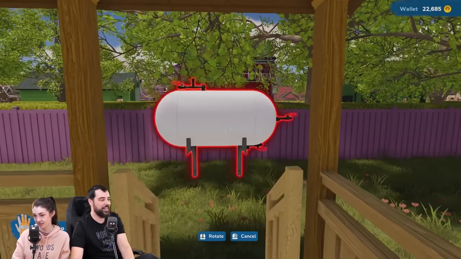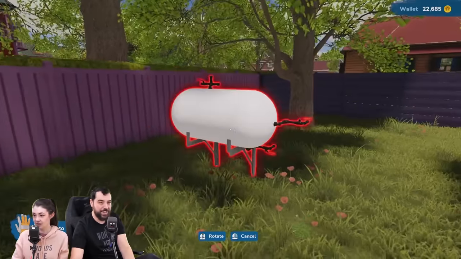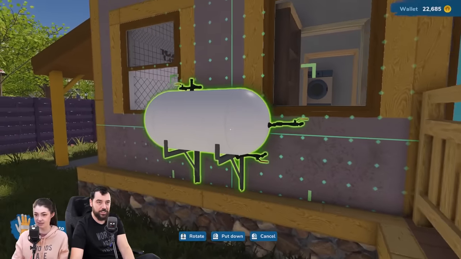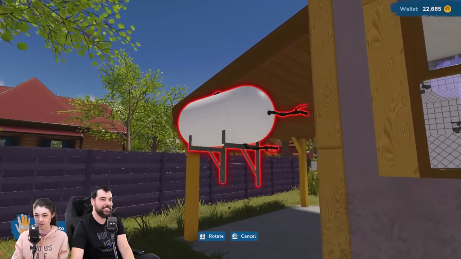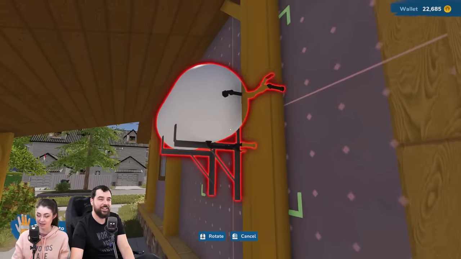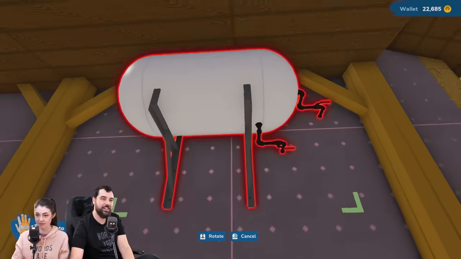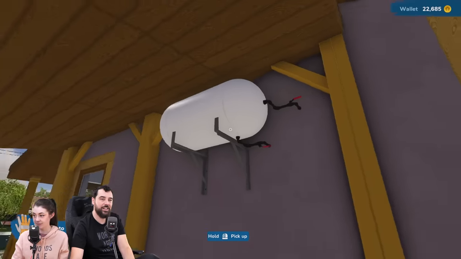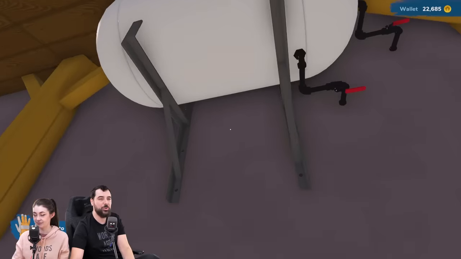It's a water tank. That's where apartments have it? Looks like a propane tank. In Texas, that's not where apartments have it. Put it on the fence. Put it in the neighbor's yard. Oh, yeah, here you go. There we go. Yeah. There we go. Bathe dangerously? Yeah. That doesn't look too bad.